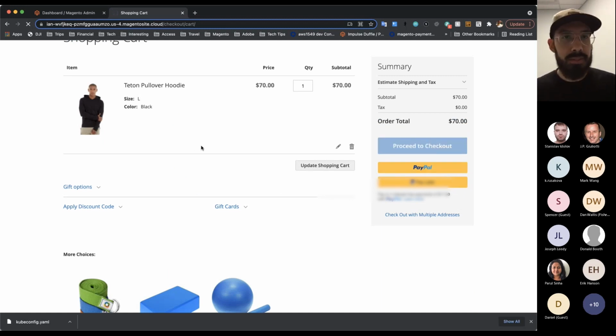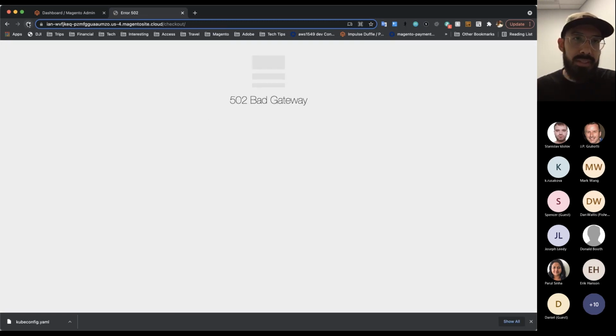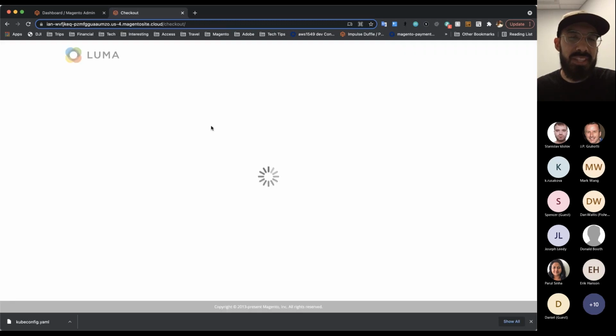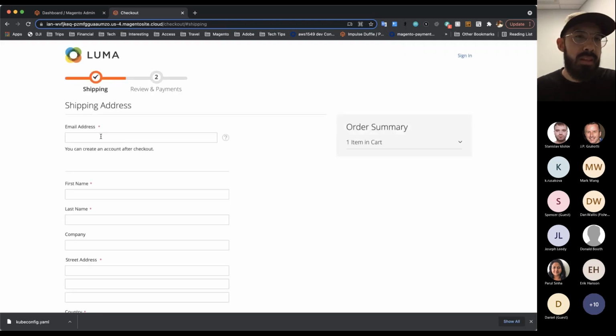The last thing I do want to show, now I'll show this. You'll get both credit card processing and PayPal processing. Sorry, this is a resource strapped cloud instance, so I apologize. I'll just fill out some test information here.